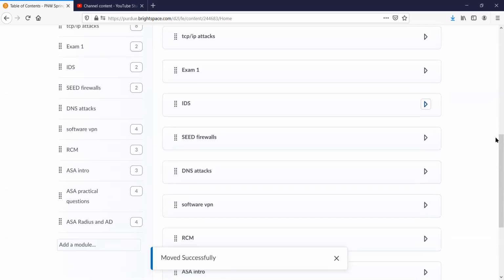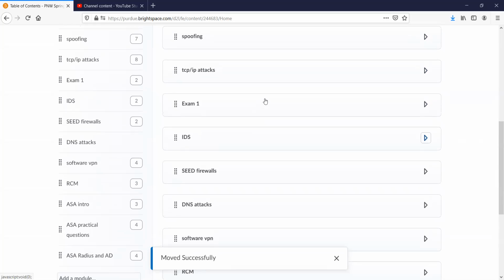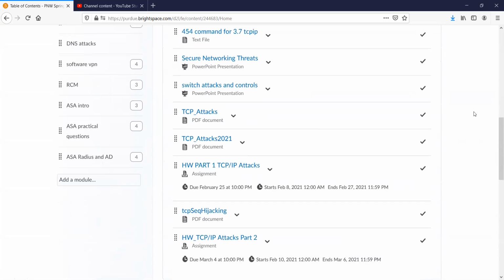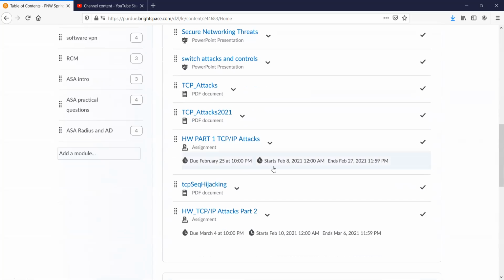Okay, so let's just see where we are on homework assignments. I believe there's a homework due today, which is the TCP/IP part 1. That says due February 25th. Today's the 25th. I've seen that most of you have already submitted this, which is good. The second part of it is just TCP session hijacking. As you know, that's due next Thursday. So work on that. If you have any questions today, you can ask questions about that or any homework really.